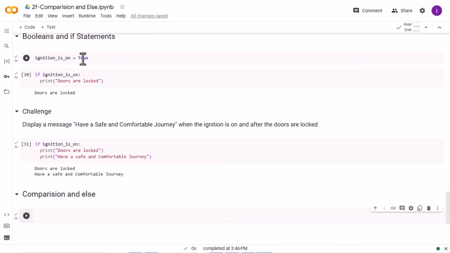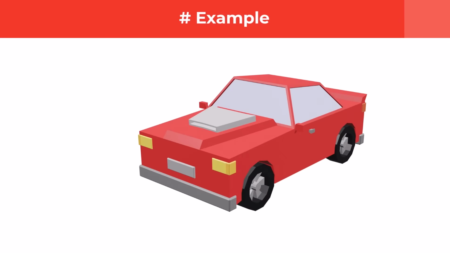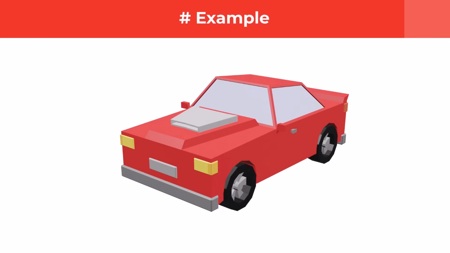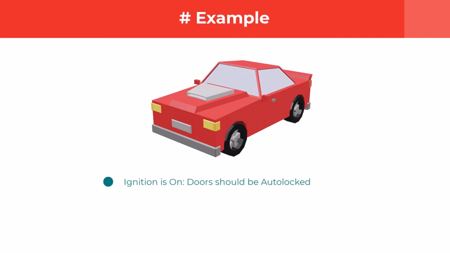So far we have learned how we can use the if statement. But what if we want to accomplish certain thing when the Boolean is set to false? In order to do that, we have an else statement. So let's learn the use of else statement through an example. Let's recall the previous example where a car manufacturer wants us to design a central locking system. Previously using the if statement, we have accomplished the first objective. So when the ignition is on, doors are locked. Now it's time to accomplish the second objective. So when the ignition is off, door locks need to be opened.